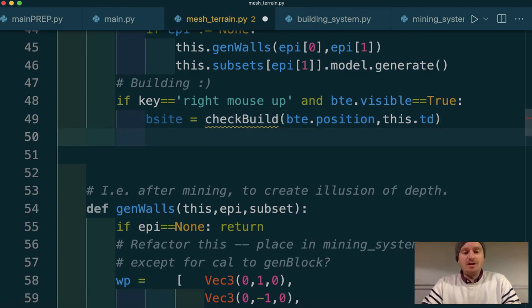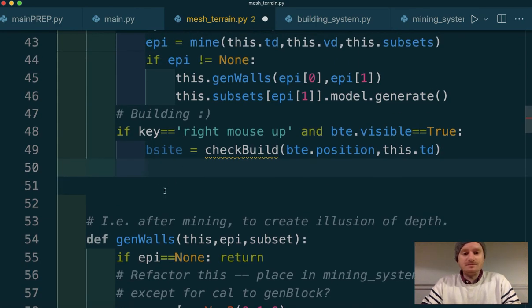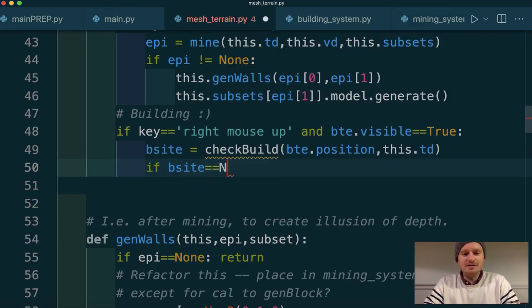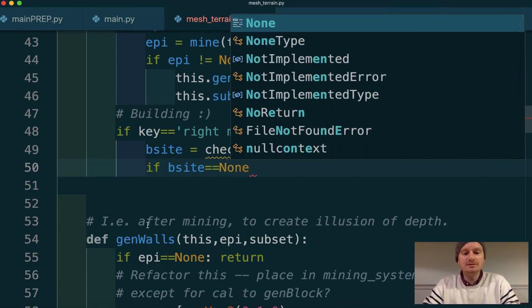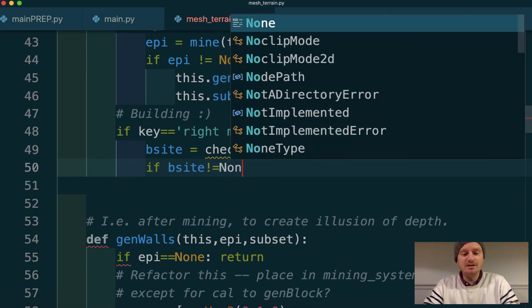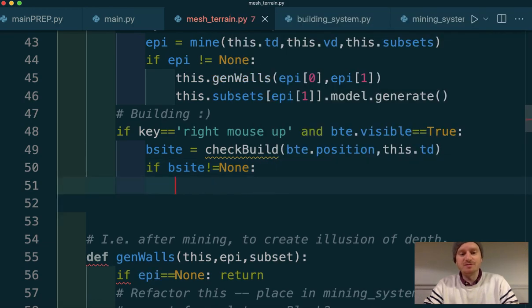So then I presume we're going to say if B site is none, then, oh wait a minute, we'll say if it doesn't equal none, then we'll do some building.